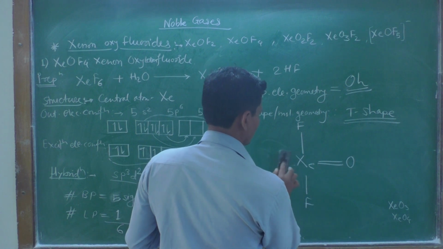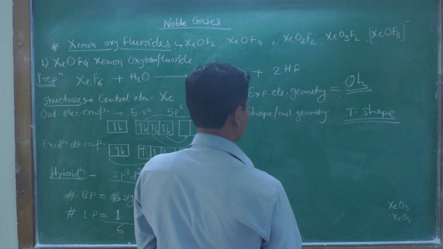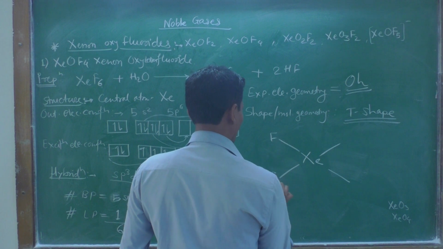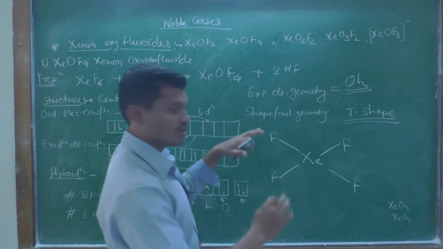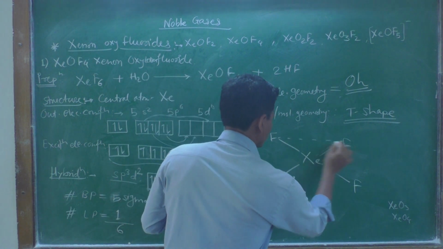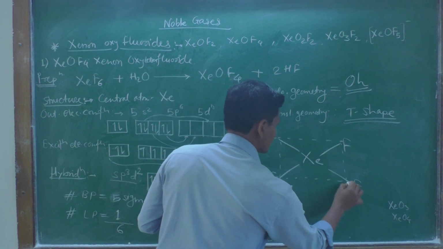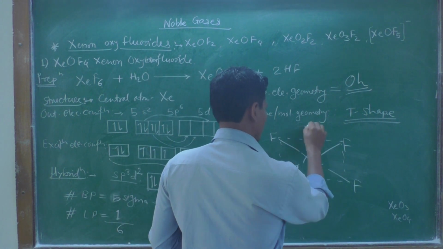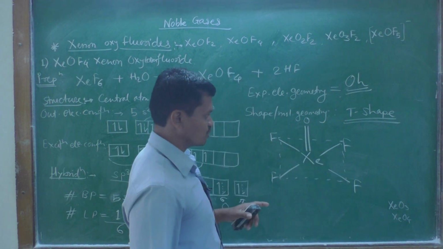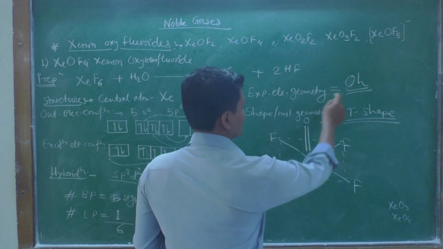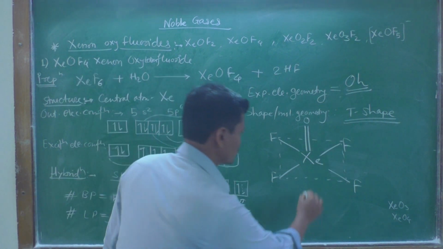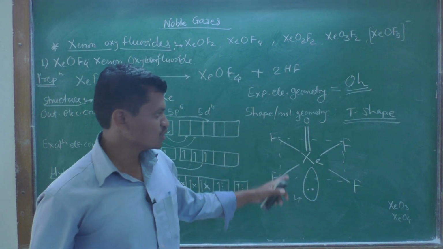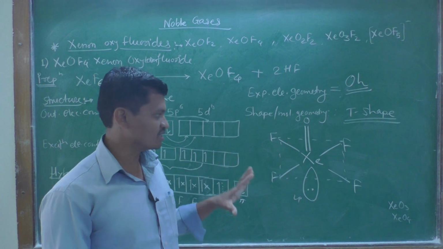The geometry will be like this: the central xenon atom with 4 fluorine atoms taking the places of the four corners of a square planar. So this is a base, what we call square planar, four fluorine atoms, and one oxygen atom is there. It is taking an axial position. But the expected geometry is octahedral. One lone pair is remaining, so put this lone pair at the other axial position. So this is the lone pair. So this molecule is looking like an octahedral shape.